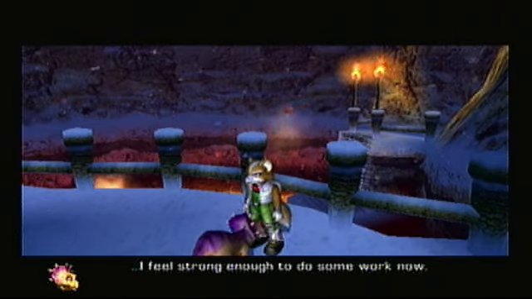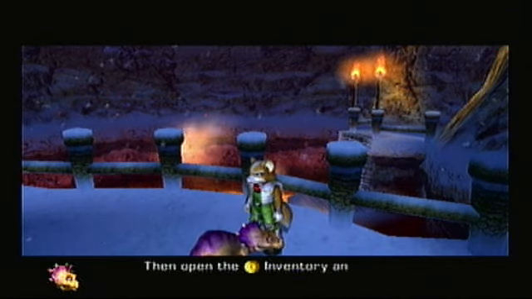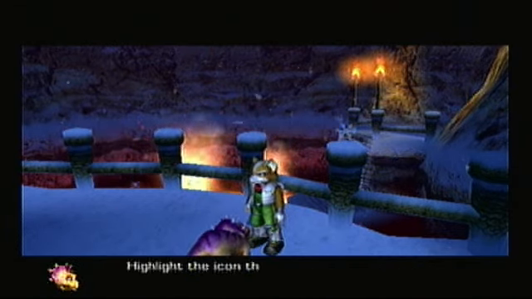That's better. I feel strong enough to do some work now. First, you need to look around for a crack in the ground. Then opening the C inventory to access the sidekick menu. Yeah, that's the one with your picture on it. Okay.